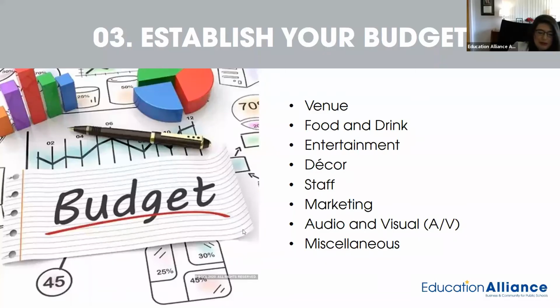Okay, let's move on to step number 3, which is establishing your budget. We know that there isn't necessarily funding for all events, so you may have a very shoestring budget, or you may be planning an event that has a larger budget to it. But there are some key things that you want to consider for funding, or you want to look for sponsorship or somebody to donate these things for free. The first thing is your venue. Often venues will have a cost associated with them, but you may be able to get it donated.